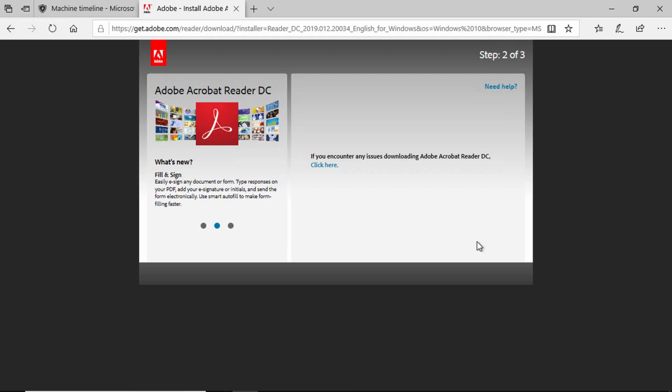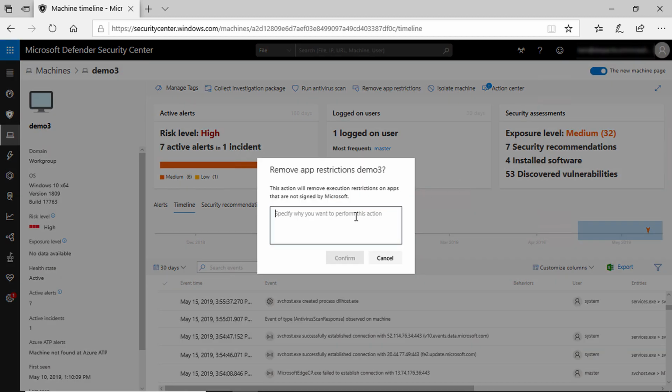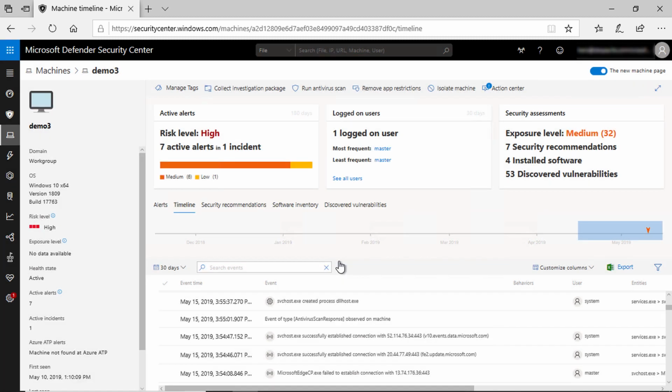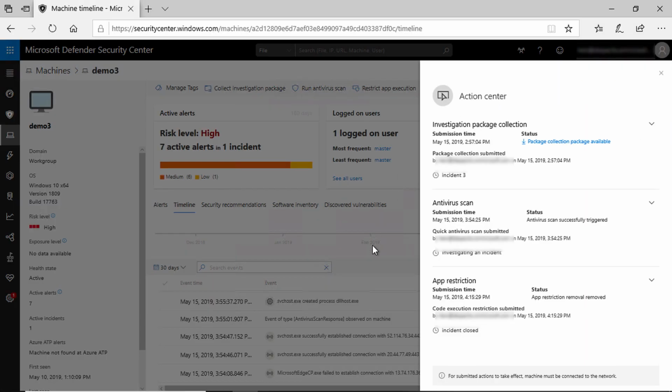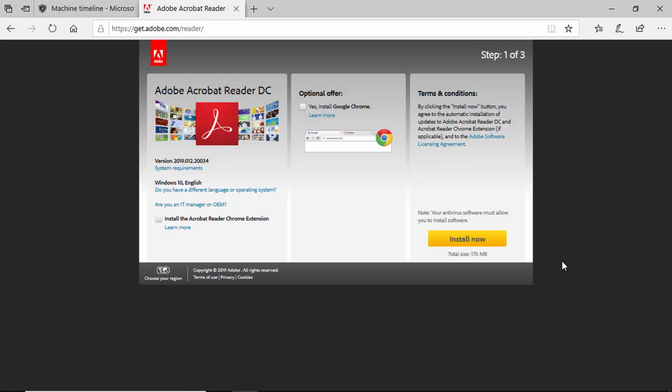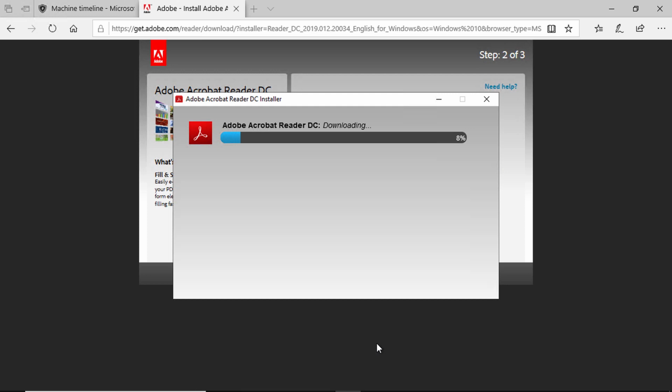Now, depending on the severity of the attack and the state of the machine, you can choose to reverse the restriction of applications policy after you have verified that the compromised machine has been remediated. And you can see the action appearing in the Action Center, which becomes the hub of notification for all actions performed on that machine, so you can track back all actions performed by you or anyone in the security operation team over time. Now that the app restriction is removed, we can try to install Adobe Reader on the machine again, and as you can see, there is nothing preventing you from doing so now.